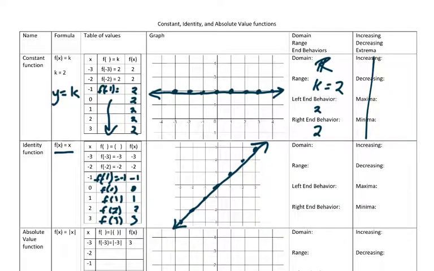So notice, by the way, technically this is an odd function, so it actually has end behaviors. The domain and range are all reals. So the left end behavior is -infinity. The right end behavior is +infinity, just like other x to the odd power functions. And it technically is an x to the odd power, because 1 is an odd number. So it's increasing for all reals. It does not decrease ever. It does not have a max or a min.